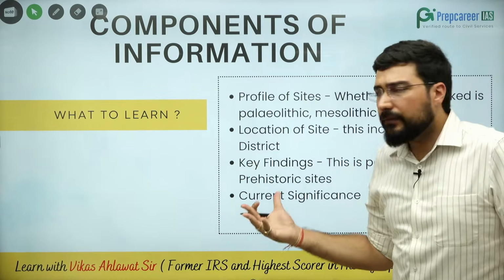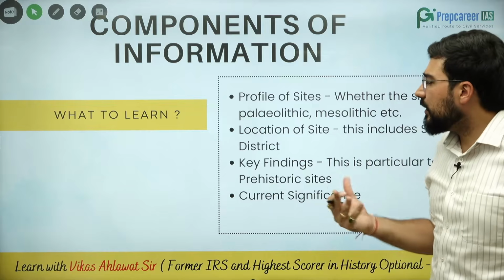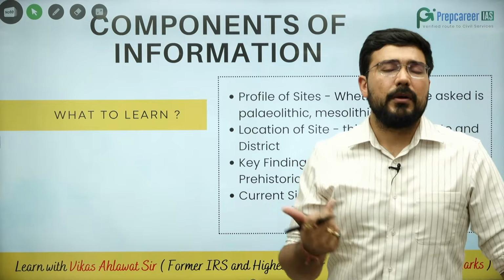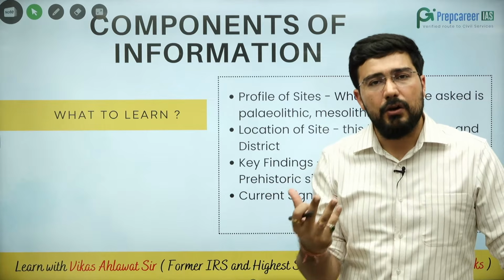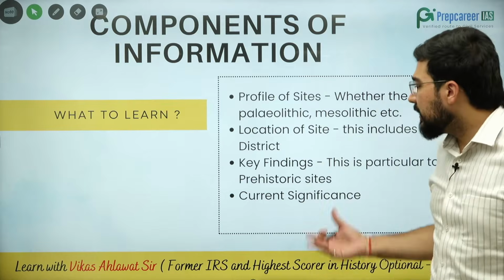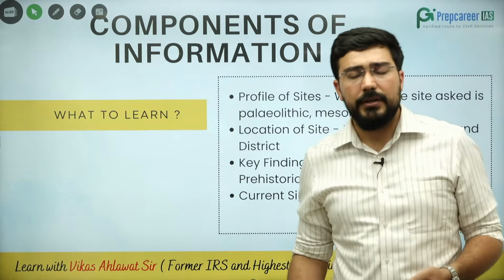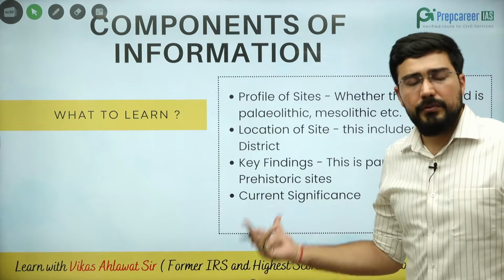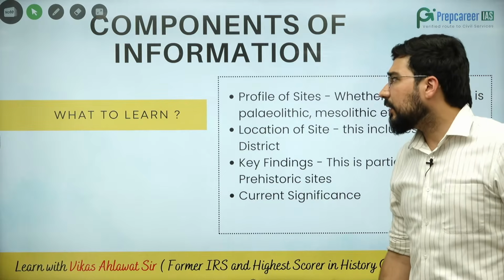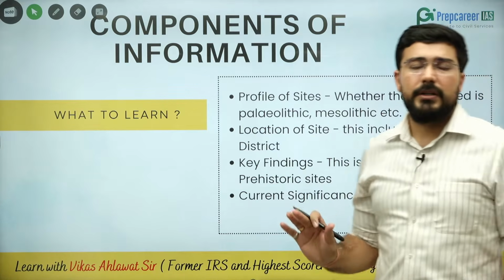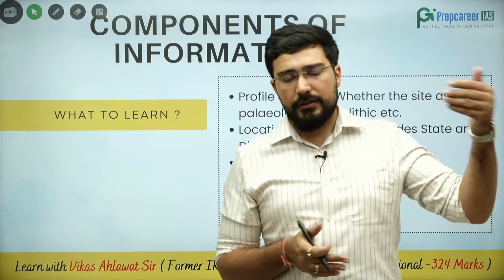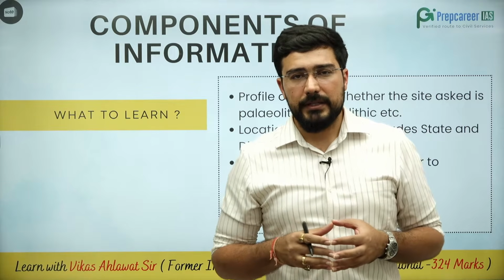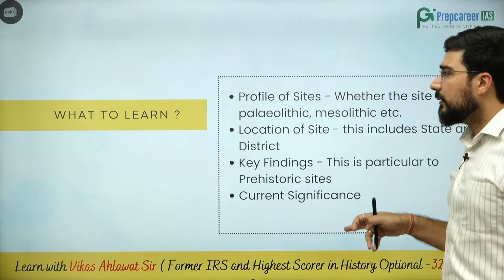And whenever we talk about good information, remember the profile of the site, location, district, and key findings. Suppose it is a prehistoric site, or it talks about Hathnora, so you should know what specific fossils have been found at that place, for famous sites at least. Finally, if some have current significance, if some has been declared a World Heritage Site, that current significance can also be remembered for some of the sites. So remembering information is very important. It is divided into two parts, specific and generic. But the generic part should not be too shallow. Like I have given you various examples. Okay, so please keep that in mind.